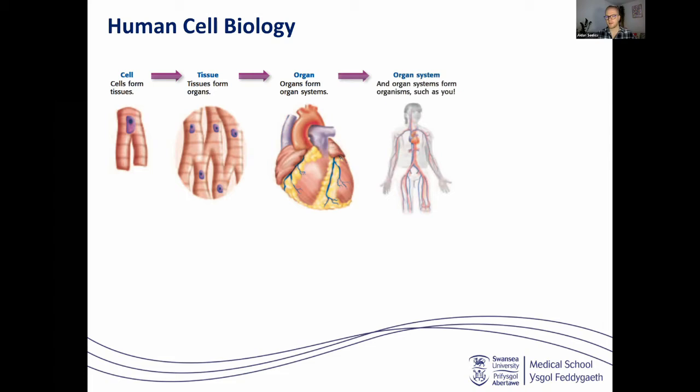So all of the arteries, veins, arterioles, all of those things that make up the cardiovascular system, to get your blood moving around your body, allowing oxygen to reach all of those different bits of your body, and ultimately then allowing your tissues to receive oxygen and continue to function as normal.